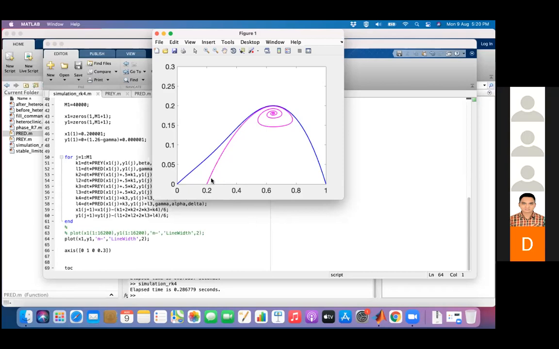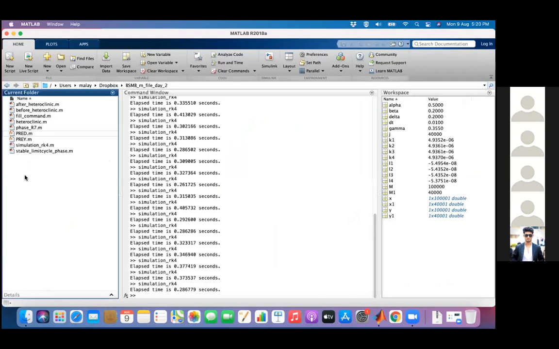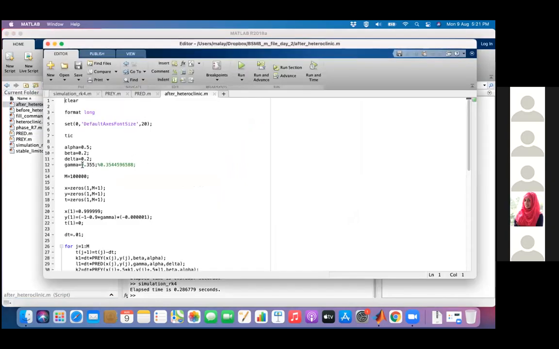So better you try to construct the stable manifold through negative integration, and ultimately it will converge to this particular equilibrium point. And as I told you earlier, if you do these things with the appropriate code, then you can find the heteroclinic bifurcation. These are some codes with which I have constructed those figures, and I can show you. If you use the exact value of gamma 0.355, you can find the structure of the heteroclinic orbit.